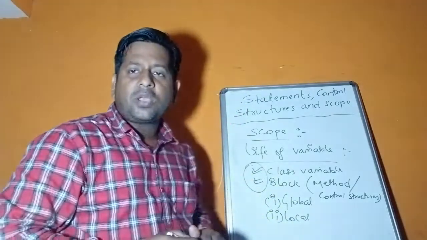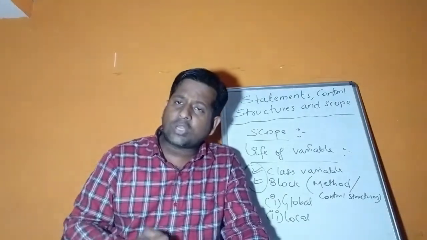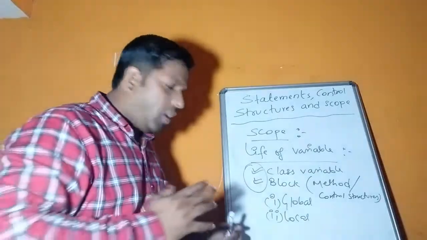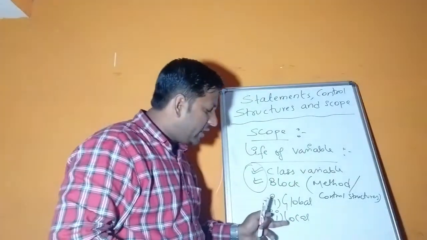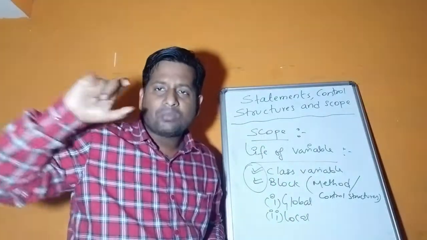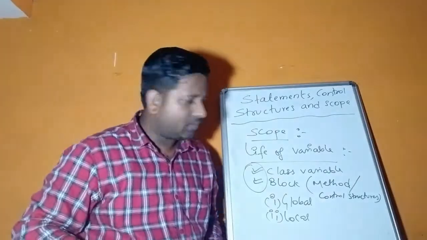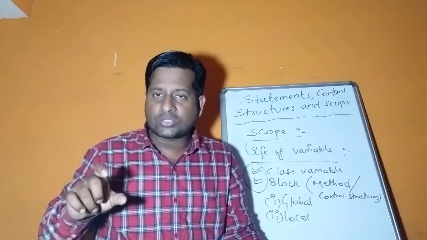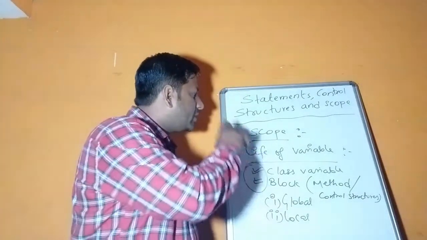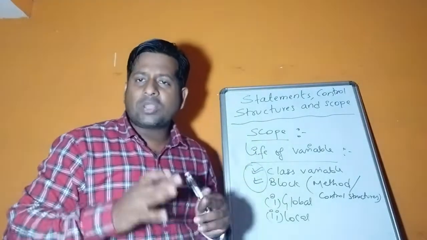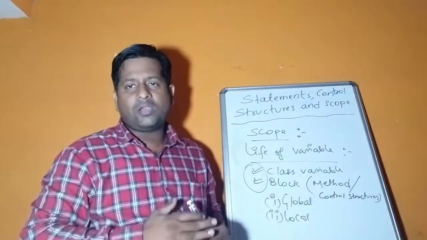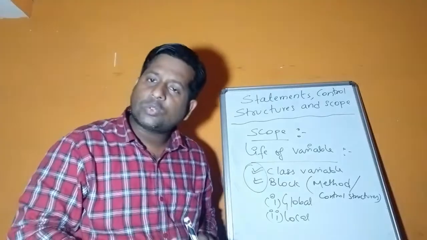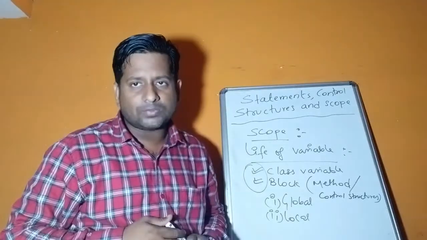Global variables are class variables that can be utilized in any number of functions or methods or any block also. Whereas locals have a lifespan limited to a particular block. That can be either a method or any control structure. So this is known as the scope of a variable, or you can say the lifespan of a variable, up to how much extent we can use that particular variable in our programs.